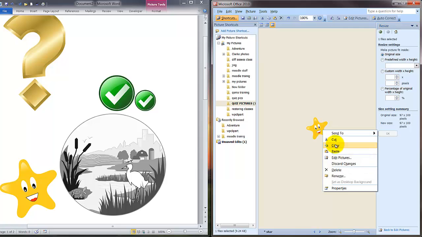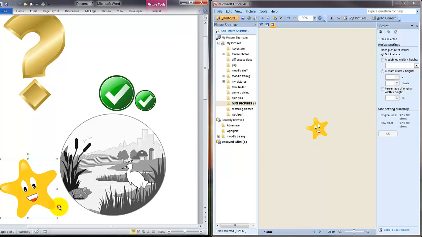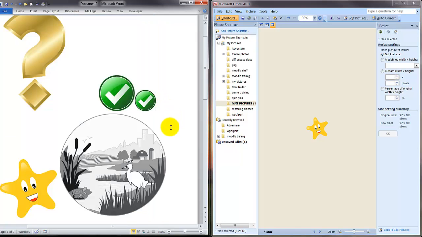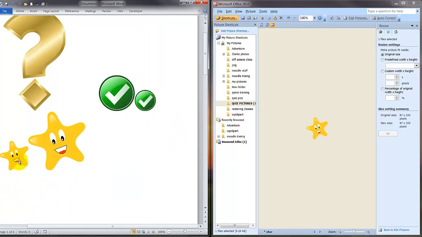Again, though, I'm going to copy it and paste it over here and see if I like it. I'll do it up here at the top. Oh yes, that's much better. Okay. And then I'm going to click Save. Now that has saved it into that quiz pictures so that I'm not saving it over my original.